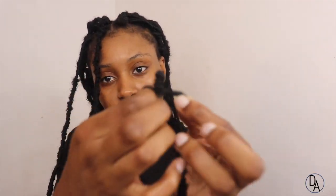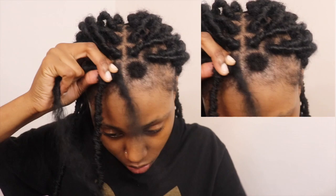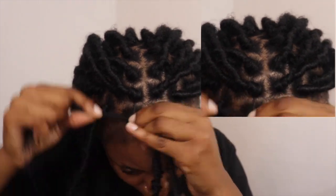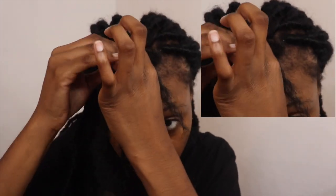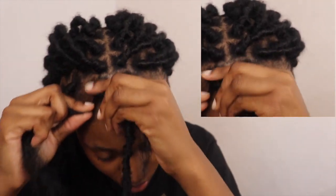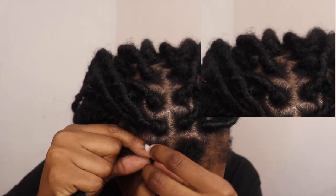So here I go again, just dividing the lock into two, and I'm going to use it to wrap around my hair just the way I did before. I tried to get as up close as possible. So I'm going to bend the hair in half like I did before, but one side is going to be shorter than the other. I'm going to take the shorter side first and start wrapping it around probably about three or four times. Then I'm going to switch over and start wrapping around the longer side. Switching between the two sides gives me a locked feeling — I really feel like my hair is secure and won't show through.